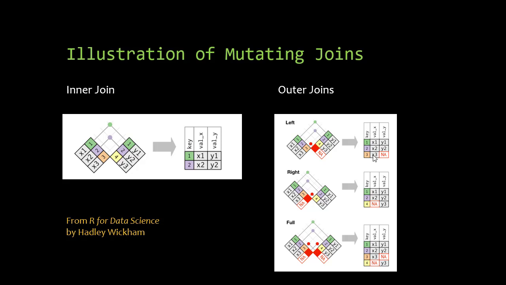We have kept x3. So if you look at the key and value x, that's just everything that appeared in the left data set. Now we've added the y column to this data set, except that there was no match here, so this is missing. Row 4, or key 4 over here, is only in the right data set, and so it's not included because remember, we're only keeping what's in the left data set.